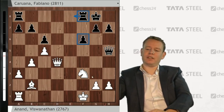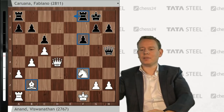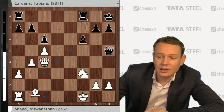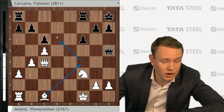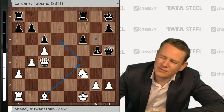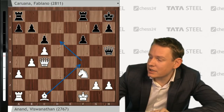He has to shuffle his minor pieces around, find a better square, ideally for both of them to develop an initiative. And Anand comes up with a nice little regrouping. He goes queen c4, check, king h8. And the cute move, bishop to c1, going for the d6 square, which would be a great square, not just for the knight, but also for the bishop. If black tries to stop that with g5, he would now weaken the long diagonal. After bishop b2, he probably wouldn't be all that happy about it either.